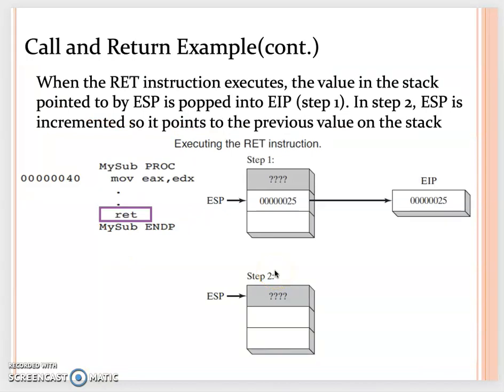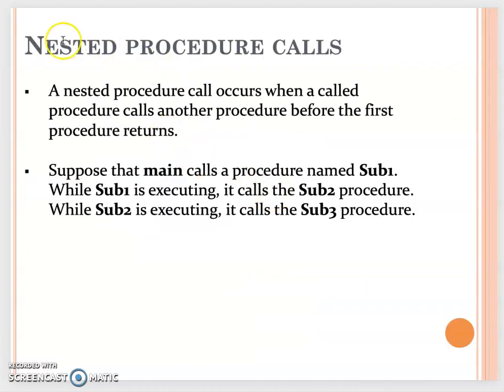Of course, this example will only show you when you found the main function, you call one procedure. But remember, a lot of time, you have nested procedure calls, or in C++, you have many functions called one by one. A nested procedure call actually happens when you call a procedure.